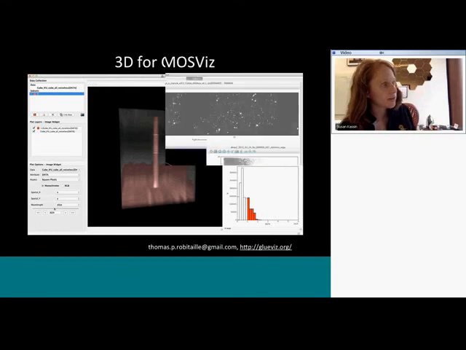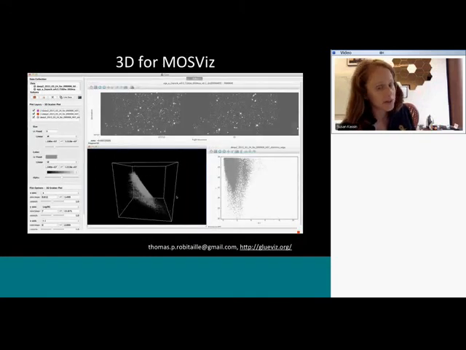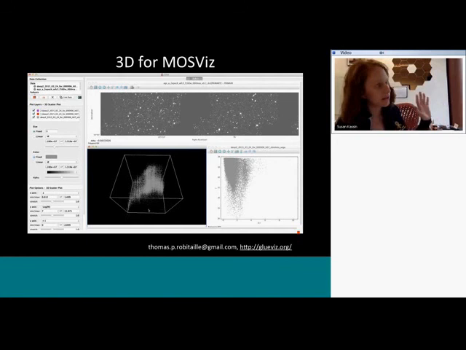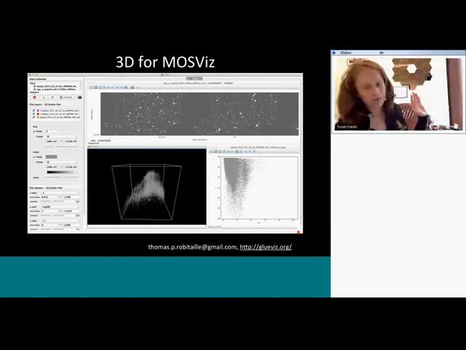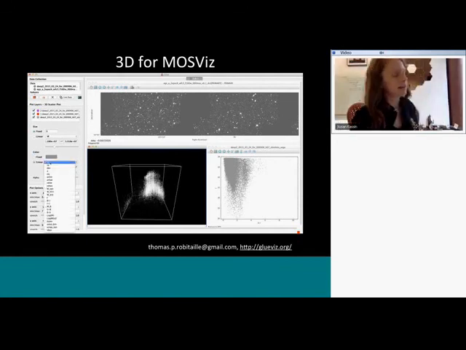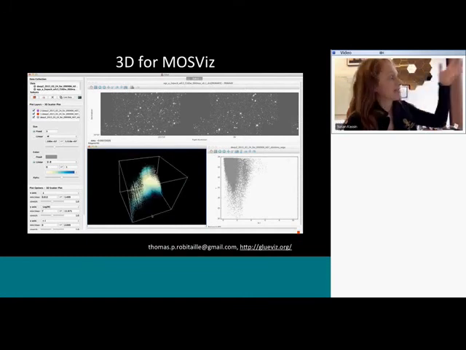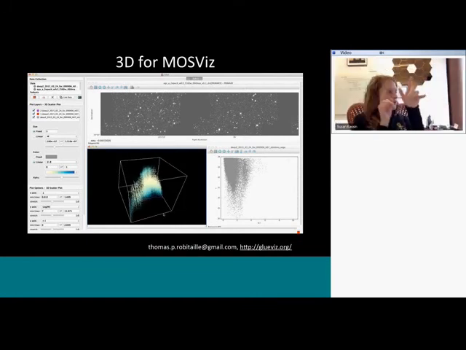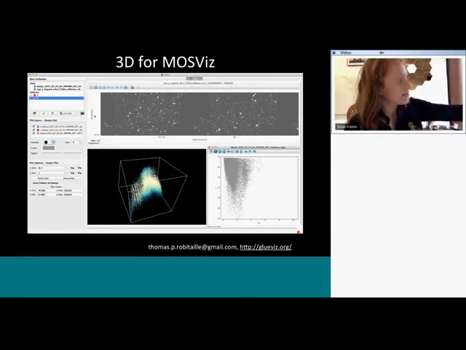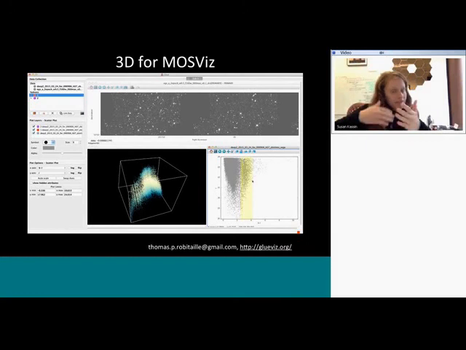Okay. What's nice about Glue is that you can not only use 3D cubes, but you can put in datasets. So I took my random high-z galaxy kinematics dataset from the D2 survey that I had on disk at the time, and then simply plotted it in 3D. Here we are looking at different coordinates. We're looking at U minus B versus redshift and mass. So the three dimensions of that 3D cube are in the bottom left. It's redshift, S, and then minus I, and then I color coded it for the fourth.